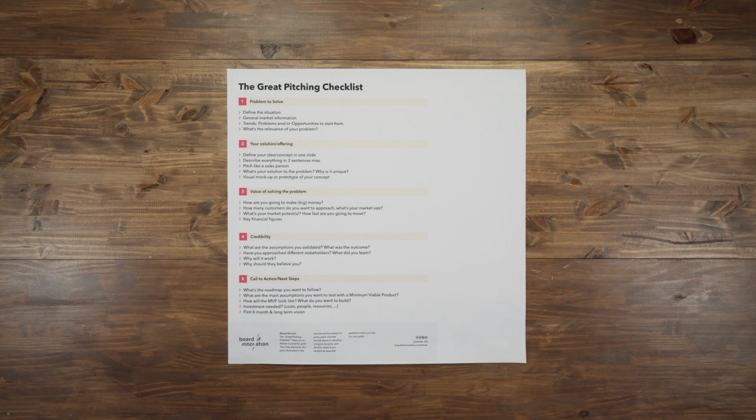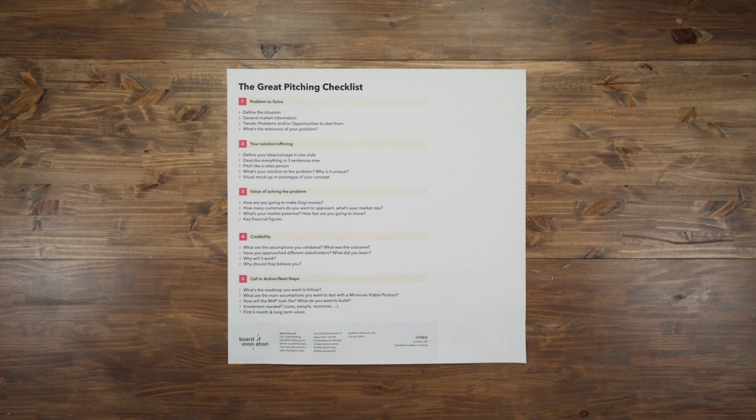Great, we have a problem, a solution, the value, and this is often where people stop. However, we want to take it a step further. Because how will these people in the room know that you're actually speaking the truth? And this is where building block number 4 comes into place, that is credibility. With credibility, you show which experiments that you ran, which validations that you have, and how do you know that people actually want to have your product or are willing to pay for your product or service.